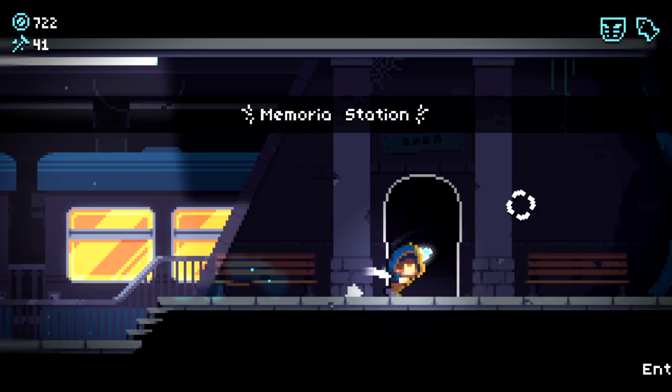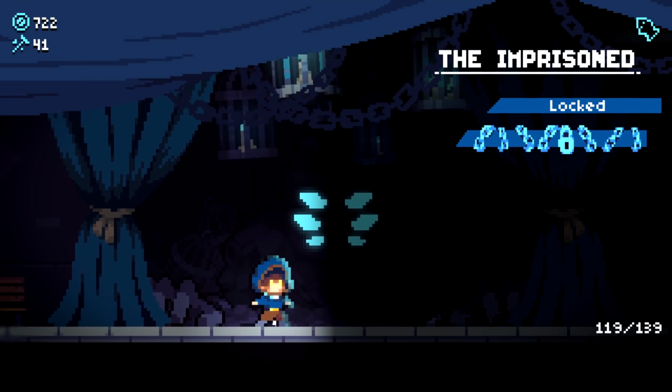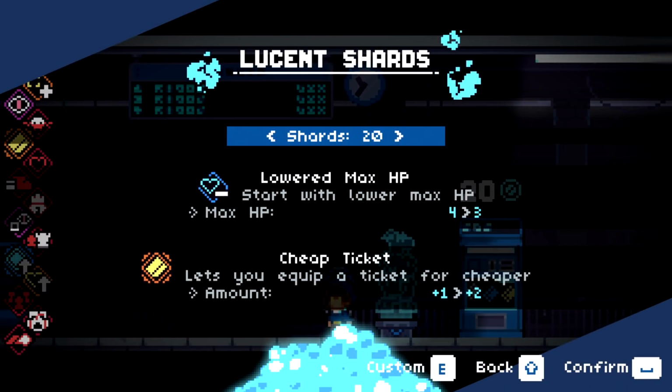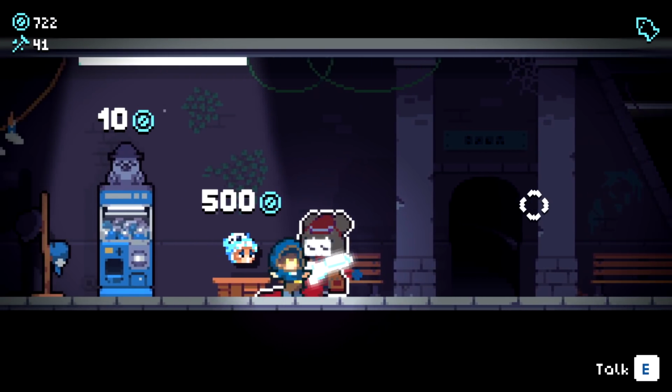Okay, I mean, that's a hell of a run. That's definitely a hell of a run. That's a wild one. So we're up to shard 20. That's fun. We've got Empty Vessel as an option for next time. What is Shard 20? Lowered max HP. Oh, but we can equip a ticket for cheaper. Two of them now. So that's pretty spicy.